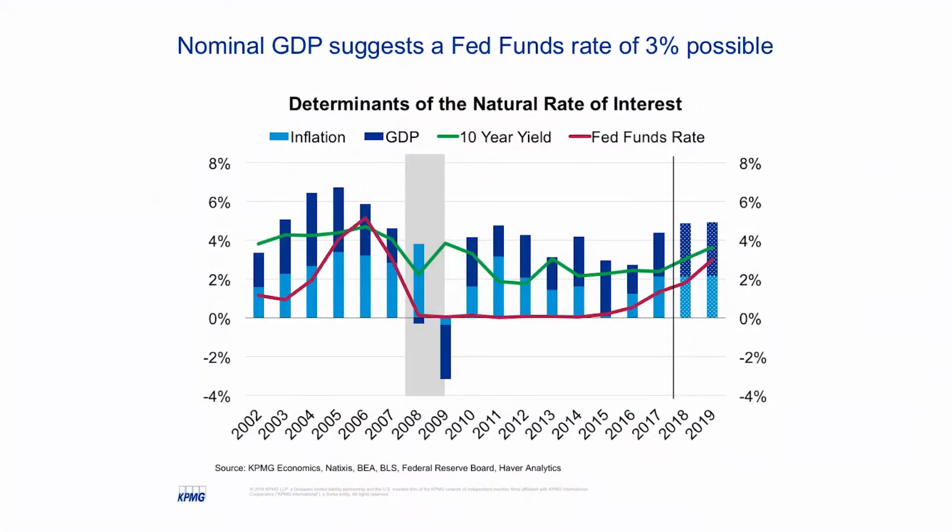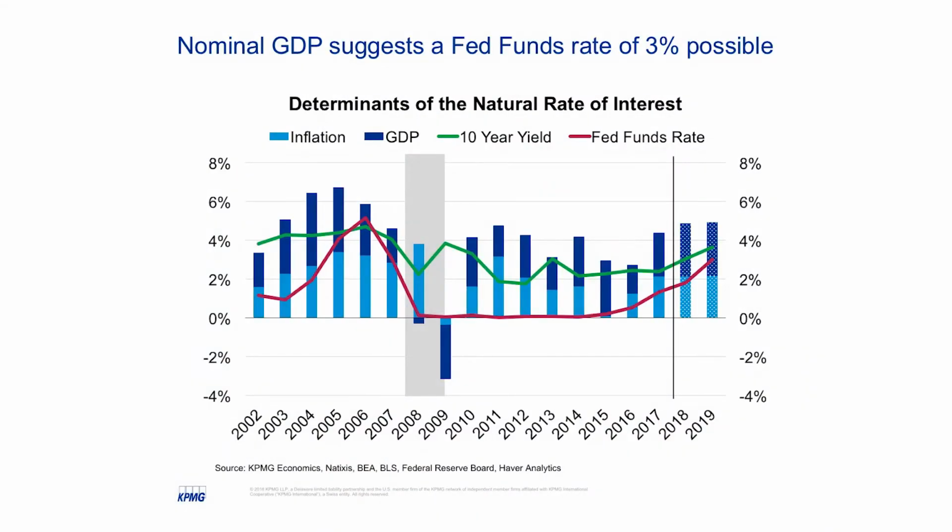Now, we don't want to just look at the length of the recovery. We also want to look at the quality of that recovery and several components of GDP growth. So on this graph, we have a lot of variables to unpack. We have a stacked bar graph where the bottom bar depicts inflation and the top bar depicts real GDP. If we add these two things together, inflation plus real GDP, we get what's called nominal GDP.